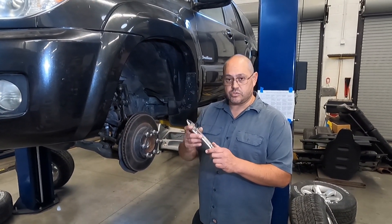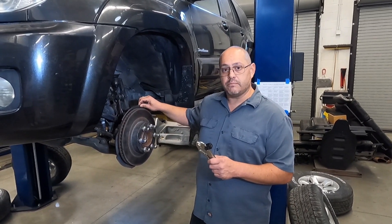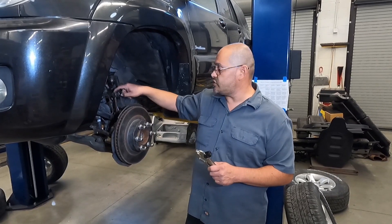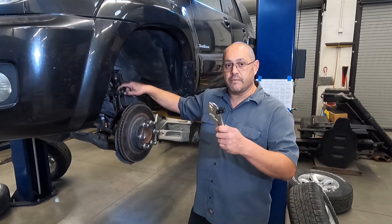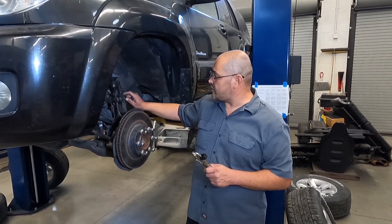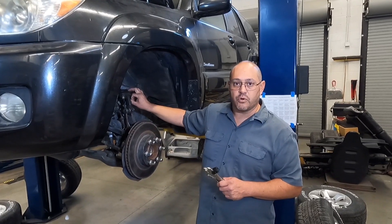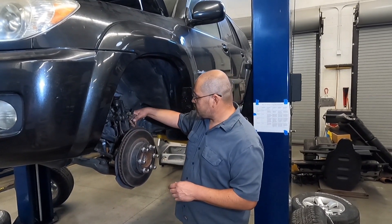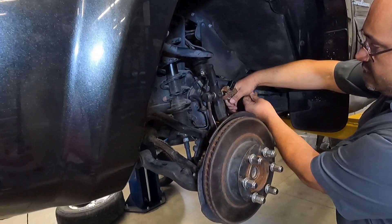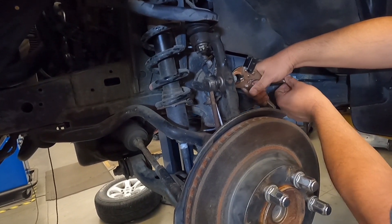The next thing we need to do is mount our locking pliers somewhere near the brake rotor. We don't want to mount it on the backing plate because many backing plates are flimsy. Any suspension components that are attached through bushings or tie rod ends could cause movement and incorrect measurements when we're doing runout, so we want to mount somewhere on the steering knuckle — that would be one of the better areas. If the vehicle had a McPherson strut, somewhere on one of the large bolts for the McPherson strut would work as well. There is a sway bar nut here holding the sway bar to the steering knuckle, so we're going to use this as our mounting point and adjust the locking pliers.